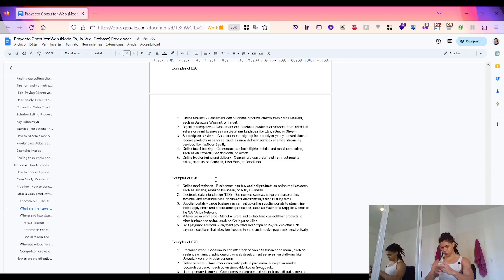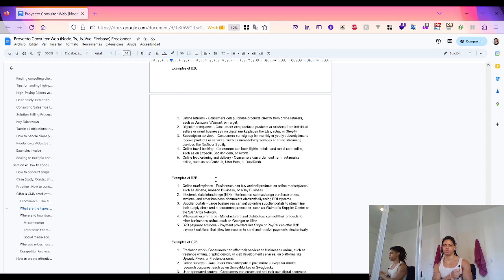Supplier portals: very large businesses set up online supply portals to streamline their supply chain and procurement process, which involves the purchase and sale of large volumes of goods and services to get a good bid. In a nutshell, here you have the Walmart Wholesale Supplier Center and SAP Ariba Network.